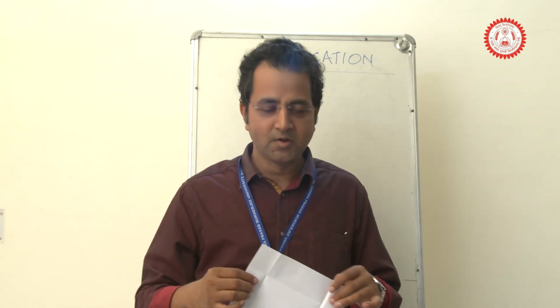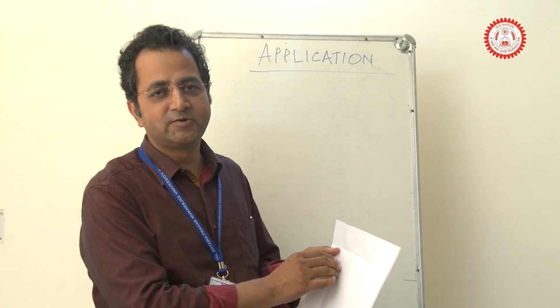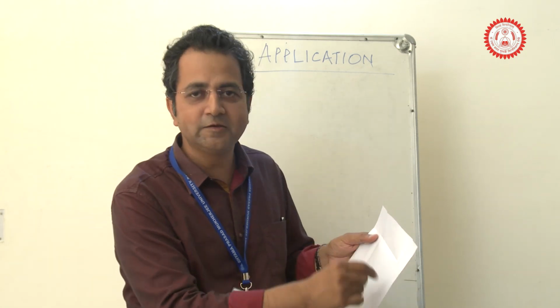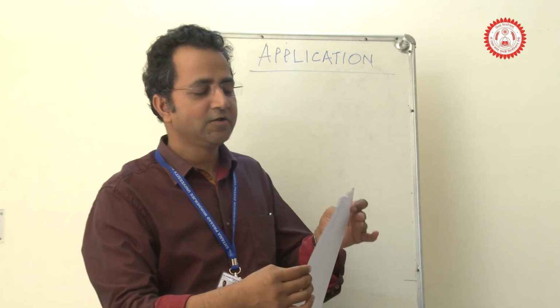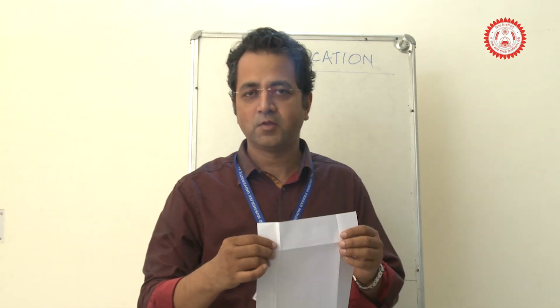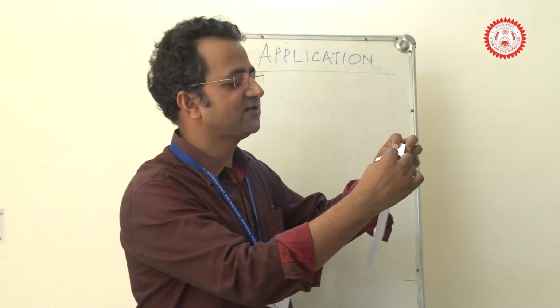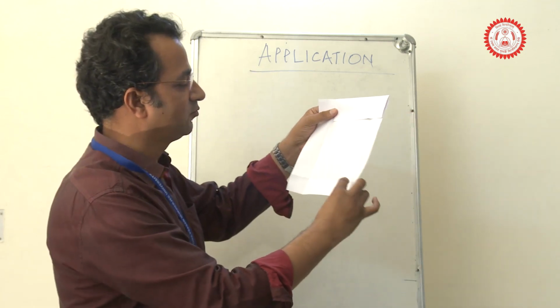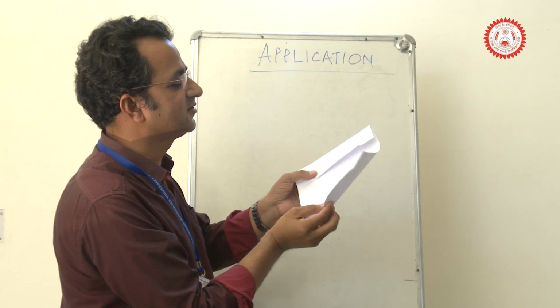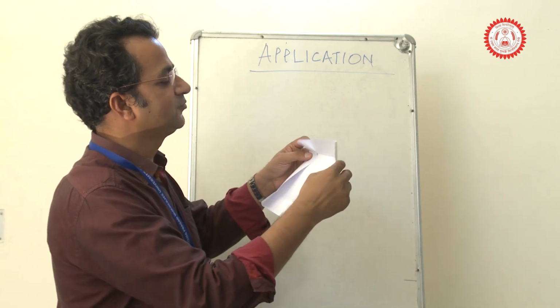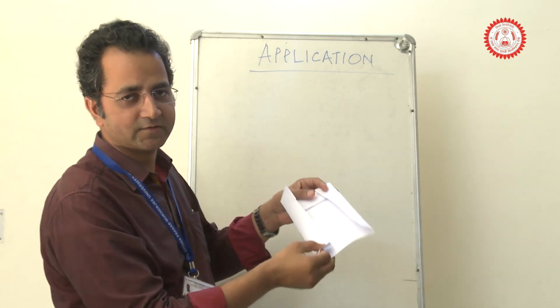Before you go to write an application, how to write an application? You take one A4 page; the journey begins from here. Many of my students write the application from anywhere to anywhere. No, you just have to fold 1 inch from all the sides: 1 inch from the upper side, 1 inch from the bottom side, 1 inch from this side and 1 inch from this side.